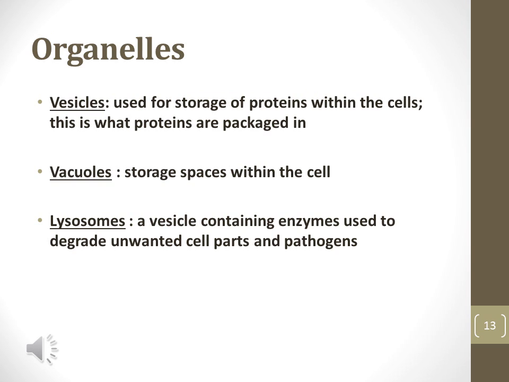Vesicles are individual membrane-bound structures that store and transport proteins from one area of the cell to another — for example, a nerve cell transporting chemical neurotransmitters over several feet from the nucleus in the spinal cord to muscles in the feet. Vacuoles are generally large membrane-bound structures that store substances such as triglycerides and glycogen for energy reserves. Lysosomes are membrane-bound structures containing digestive enzymes that break down foreign substances or worn-out cellular components, and are found in immune system cells that protect the body from disease-causing organisms like bacteria.